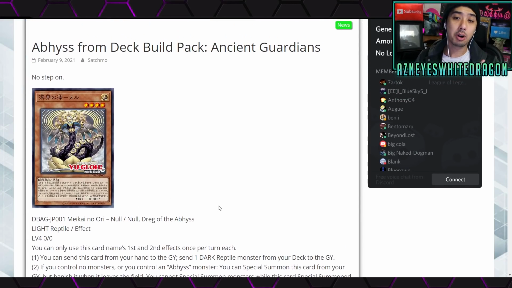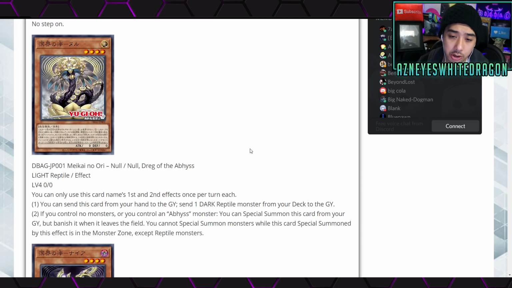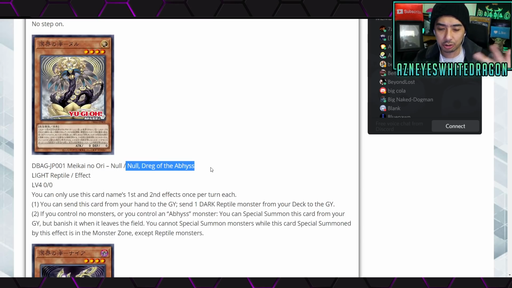So anyways, these are the Abysses. These are coming out in the deck build pack Ancient Guardians. I'm not sure when we're getting these in the TCG, but let's go and check out these new cards. They are also known as the Meikai, but this is going to be more like the TCG name, but keep in mind things are subject to change.